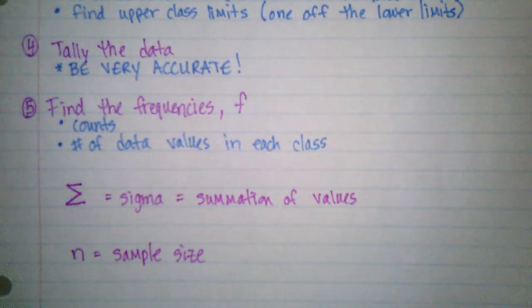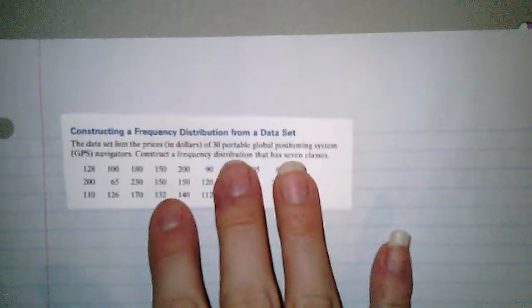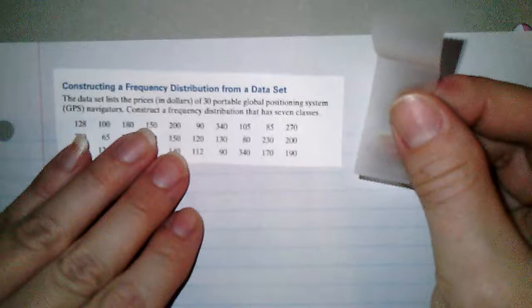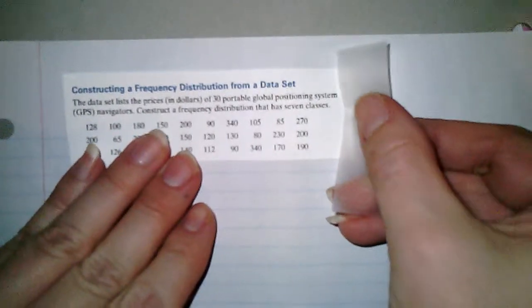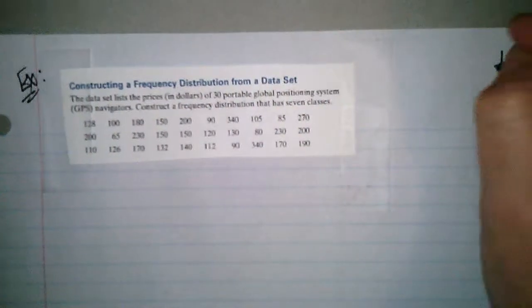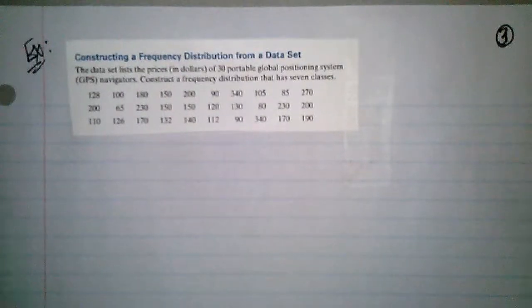Okay, next up, we are going to do an example. So you should have a handout with all of the examples written on it. This is the one we're going to be doing. So if you want to cut that out and tape it into your notes, that's what I will do with it so that I have it handy to refer to. So, oops, this is page 3. If you're not quite ready, just pause the video and then come back when you are ready. And I'm going to go ahead and get started.